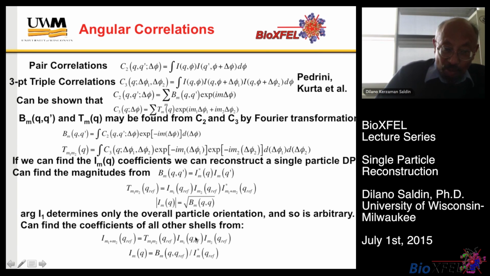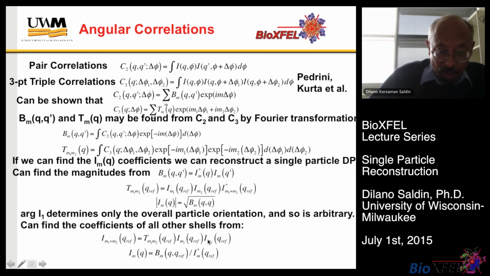And the way we do this is the following. Now, just rewriting this equation, we can write this as Im1 plus M1, M2, T times this. And if you look at the right-hand side, all the quantities on the right can be known if you use an iterative algorithm. So this is what I mean. If I take I of 0, I of 0 generally has a phase of 0. So I of 0 has a known phase. The I of 1 has a phase which determines the overall particle orientation. And this is an experimental quantity.